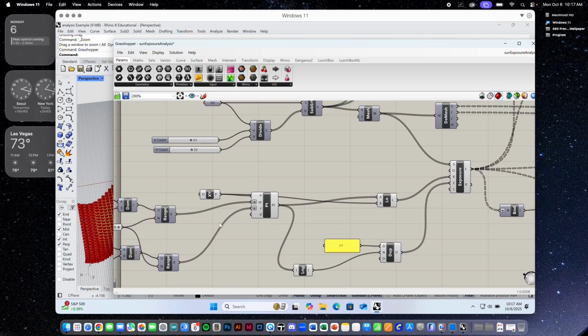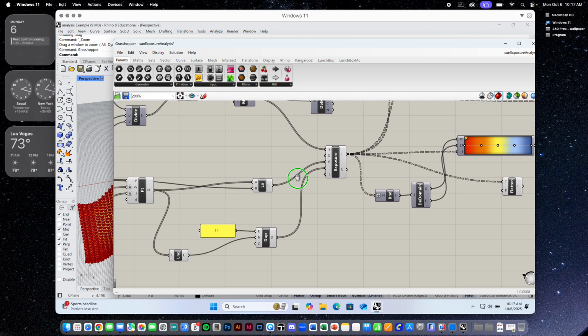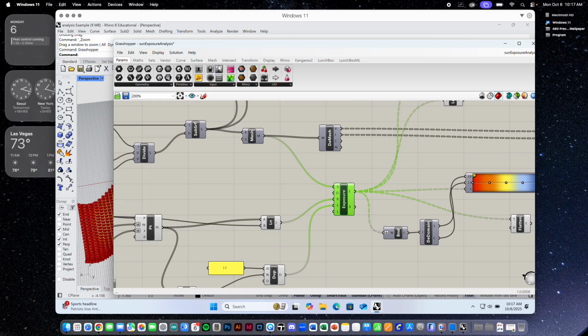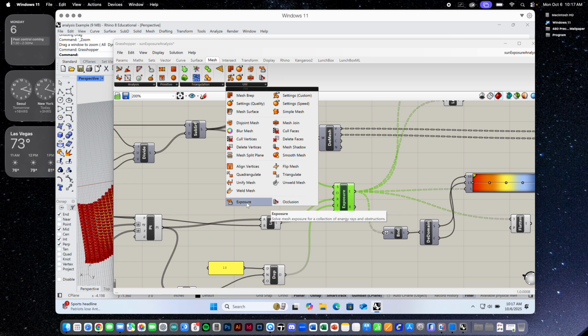And I can break up my surface just like I always do, divide it into subsurfaces or checkers. And I can basically begin to use this exposure tool. It's in the Mesh tab. Let's see, where is it? Utilities. There we go. Exposure and occlusion. So we can see just how much each of those rays are hitting. But we can also measure how many of them are being obstructed, right? So in other words, we can begin to give it sun rays, and then give this thing out in space and see, at what angles, how much energy is actually hitting each of these little checkers, right?